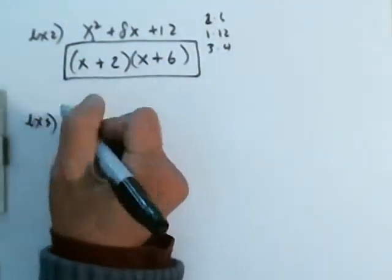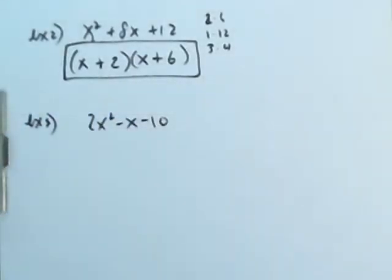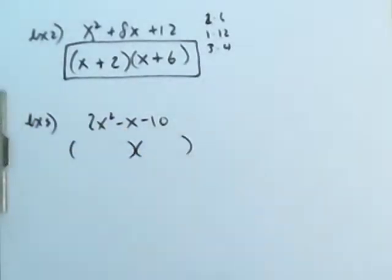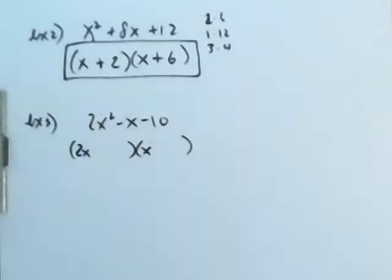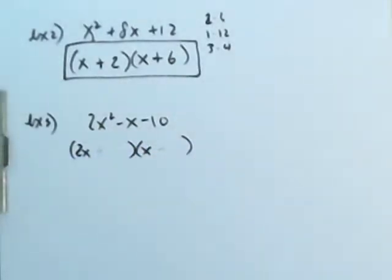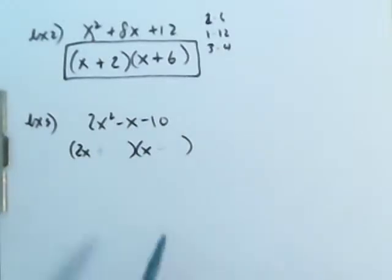Example 3, you have 2x squared minus x minus 10. It's a little bit more difficult. Do the same thing, step 1. Step 2, the factors of 2x squared is going to be x and 2x. And step 3 is going to be a little bit more difficult. I'm going to use a little bit lighter pen. It's going to be a plus or a minus right there. We know that it's going to be positive or negative because of the sign. It's going to be minus, which means one's going to be positive, one's going to be negative.